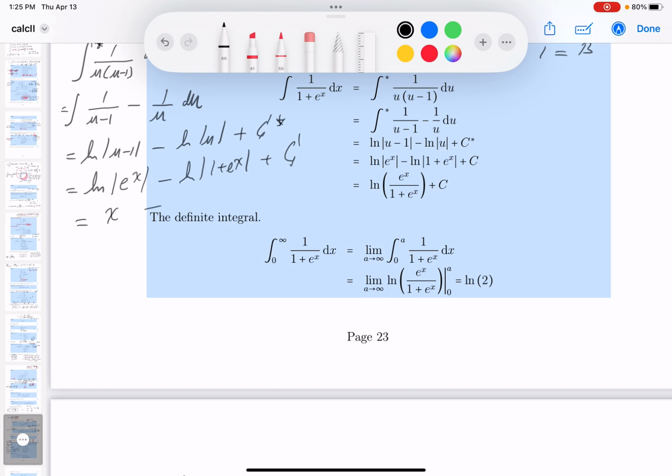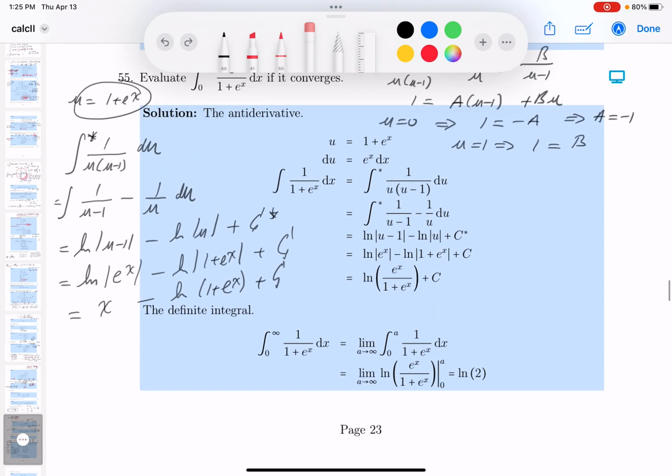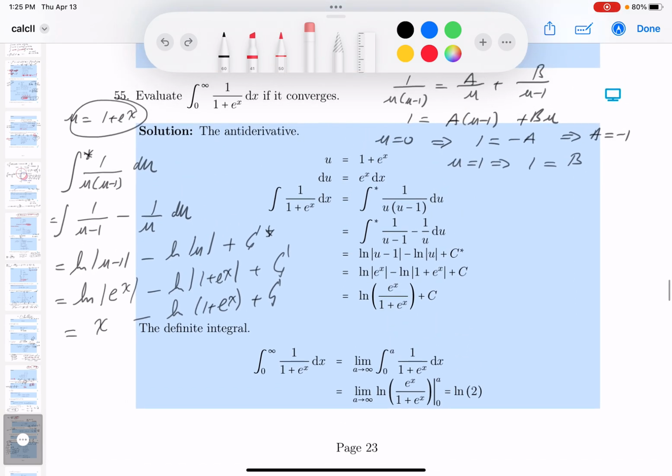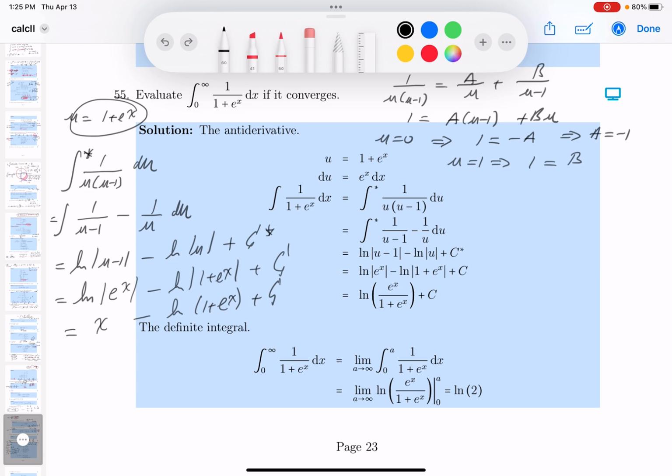And this one over here is going to be natural log of 1 plus e to the x, which is always positive, so I'll just write it down without an absolute value symbol. And then plus c. All right? Put a little box on that over here. Oops, I didn't mean to do that. Let me go backwards. That's the indefinite integral, by the way. All right? I'm going to do the limit now. So let's write that down. So we're going to do this over here, 0 to infinity, 1 over 1 plus e to the x dx.